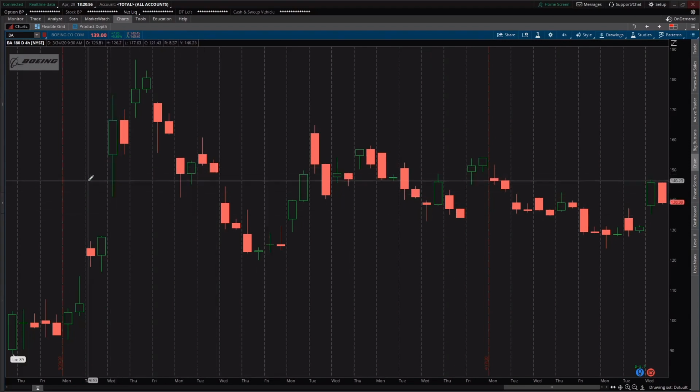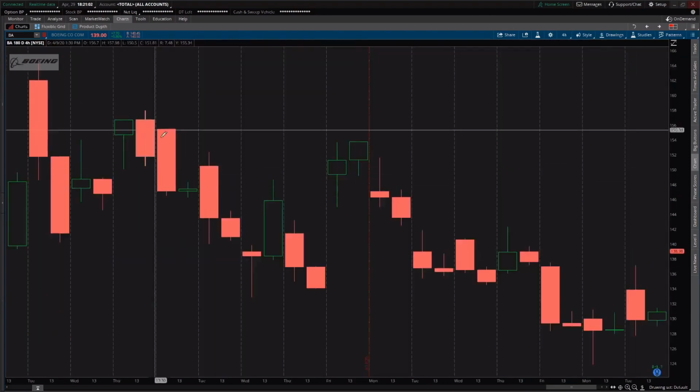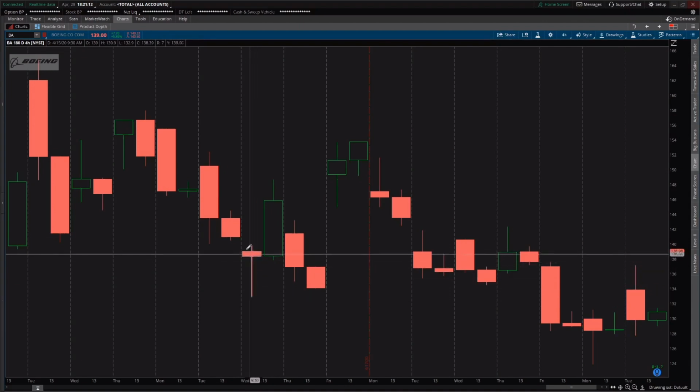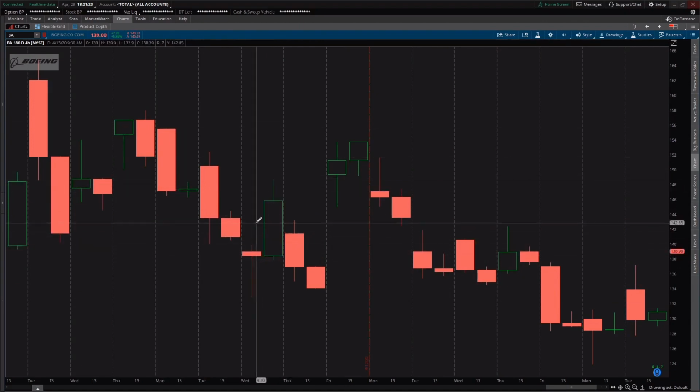So really fast, this is Boeing, a 4 hour chart without pre-market. We have a drop here, kept dropping, dropping, dropping. Now we have a nice red basing candle, nice lower wick. Obviously buyers were interested down here, hence the lower wick. So this is a nice drop, base out, followed by a rally. It's a 4 hour time frame, so this green candle is 4 hours. So I would consider this a drop, base, rally.